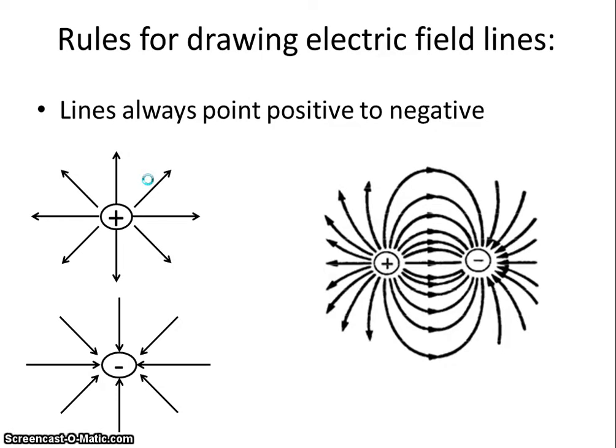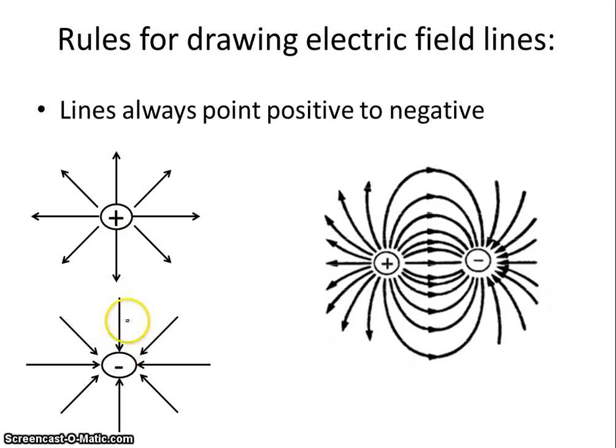So if you were to visualize an electric field, you actually visualize it as a bunch of lines. And there are rules for drawing these lines, and we'll talk about those right here. So if I wanted to draw electric field lines, which are the lines that emanate toward or away from a charged particle or surface, the first rule I would need to follow is that the lines always need to point positive to negative. As you can see here, I have a positive charge around no other types of charges, and these arrows that indicate my electric field lines are pointing away from my positive charge.